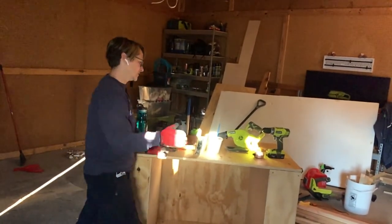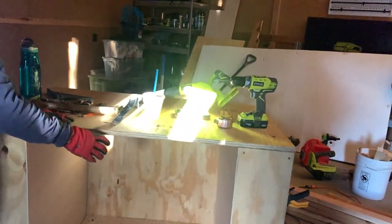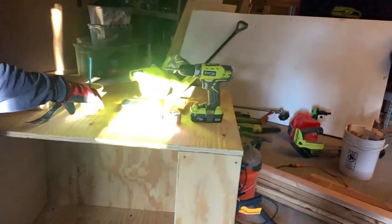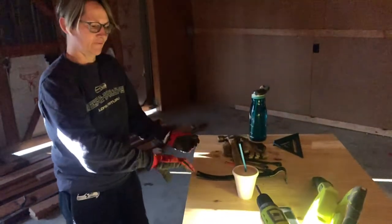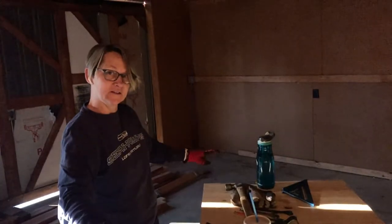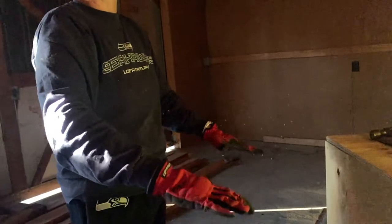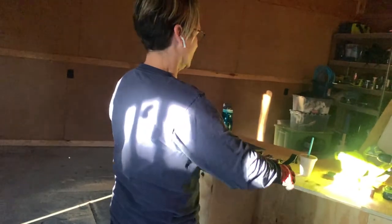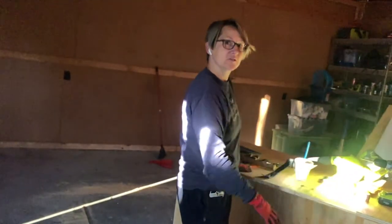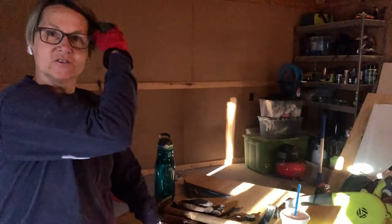But how this also works is that you cut this, you put a bracket here, and I can attach my Kreg jig, secure it here, and then flip it over, so then I have a clean workstation and not the Kreg jig in the middle. And then you have another shelf for some other mountable tool, like a grinder, you would mount it on that. Then you take it and set it up there, use it, and then just slide it back out of the way. Cool. But the Kreg jig will go here on this side when I cut it out, but right now I'm not doing that because I just want to get this done.